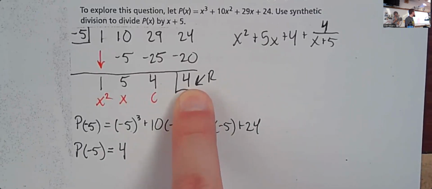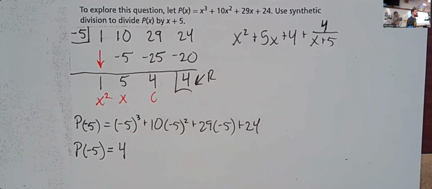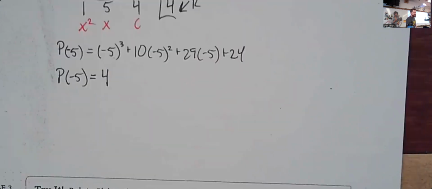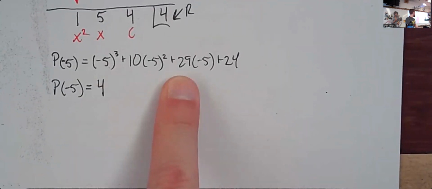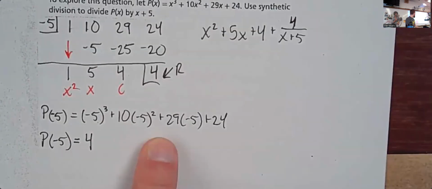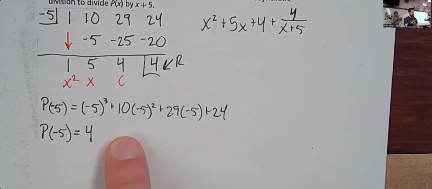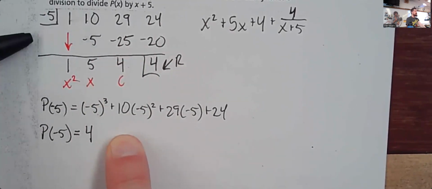So here's what you can do. You can use synthetic division to evaluate a function at a particular value of X. The particular value of X that we just worked on was -5. But think about this. You had to use your calculator to do this, right? Which probably took longer than actually using synthetic division to evaluate. What we just did, those two things are the same thing.